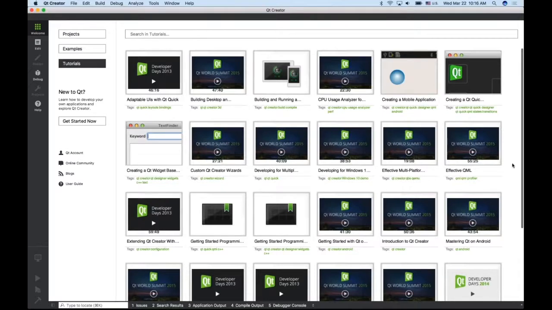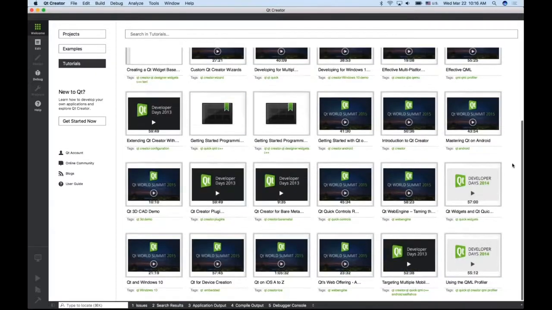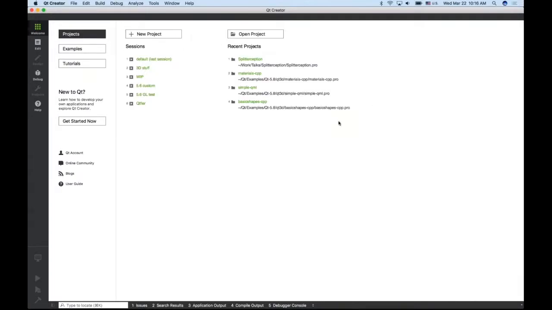So let's go back to the projects view, and I'm not going to create a new project, but I'm going to open a new session because I want to show you how things look when they are in a pristine state. So I'm just going to open this old project I have here. And so this is the basic edit view.